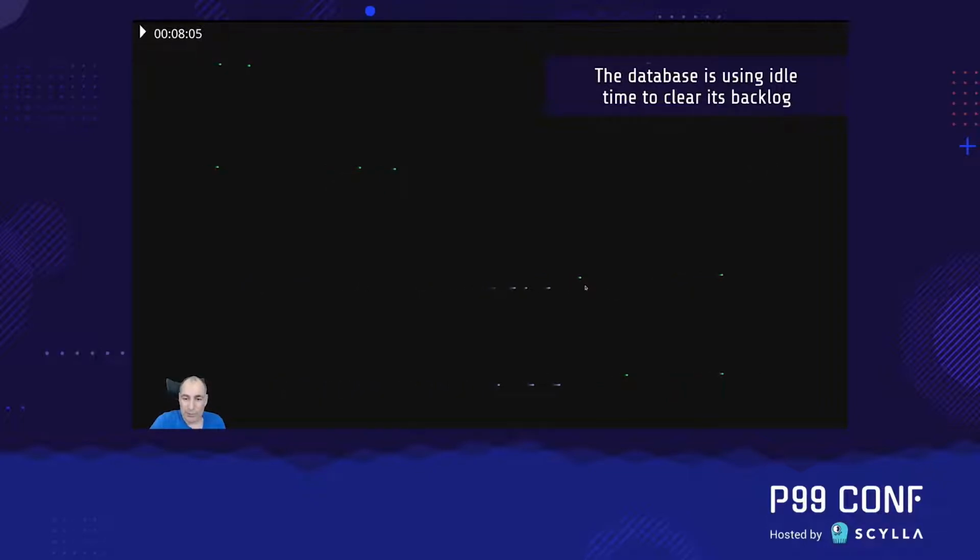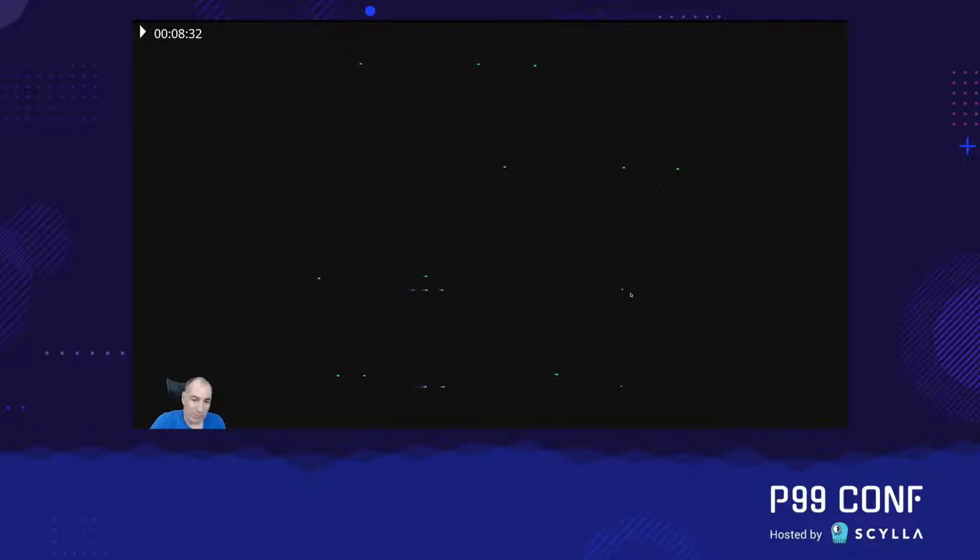It's getting prepared for the read workload, or basically any workload that will come, just using spare CPU and spare bandwidth. At this time, I'm fumbling and looking for the syntax for the read workload, making a lot of typos, but it gives us time to watch the compaction process.